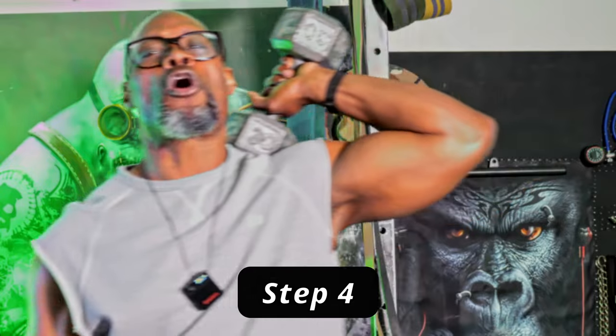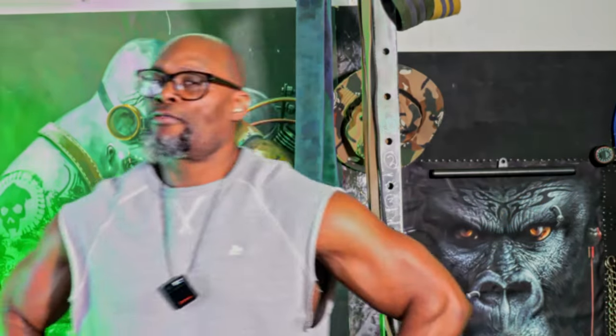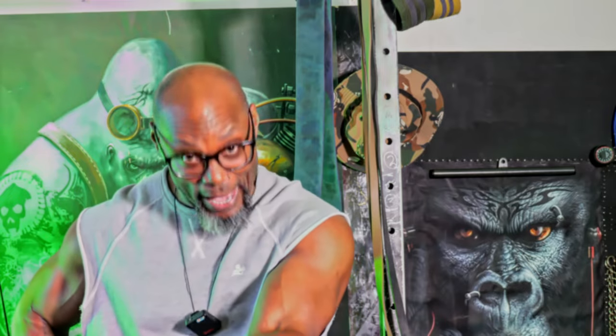Step four is for the guys who aren't just chasing the number on the scale but want to look good. You need to be picking up something heavy and putting it back down again. This is where most people mess up — they spend their whole time on the treadmill walking off the last ounces of muscle they've got, or they're doing a resistance workout program that's not optimized for them. You're not going to be that walking string bean that looks worse after losing 15 or 20 pounds, because you realize how important muscle is for guys after 50.